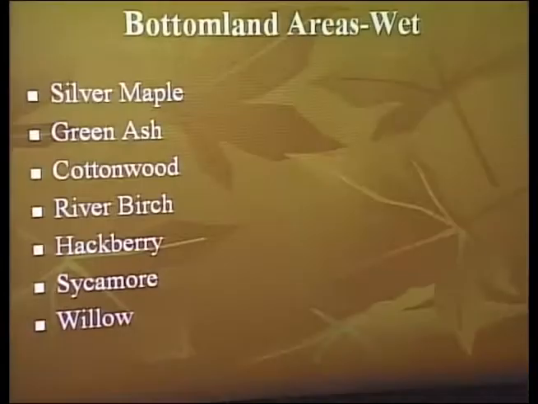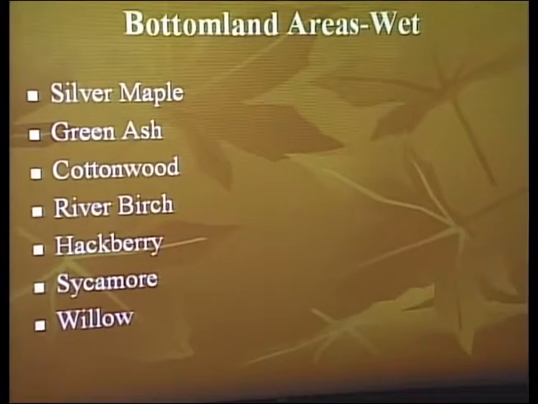Sycamore. Some people either love sycamore or you hate sycamore. It has a disease where the leaves will fall off in the spring and early summer, but it's a huge, beautiful, massive tree, kind of like cottonwood. And in the wintertime, it has a whitish, brownish, peely bark that's very, very nice. And then willow. There's a number of native willows that you may find. And there's some other species too.